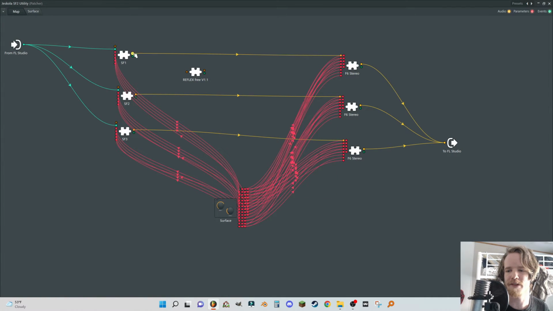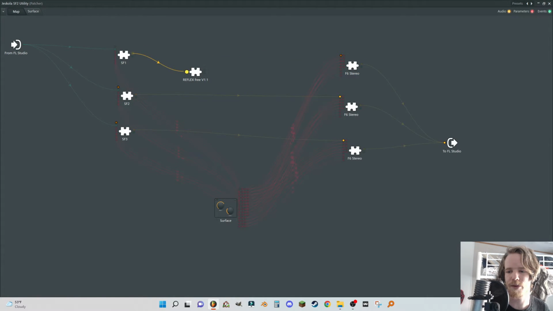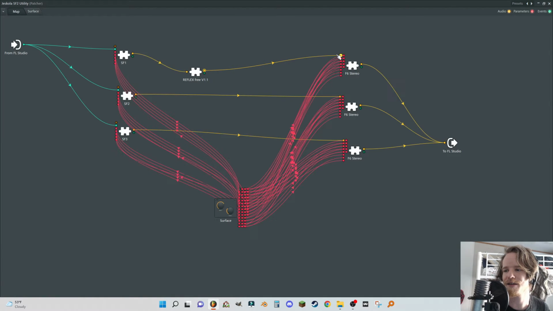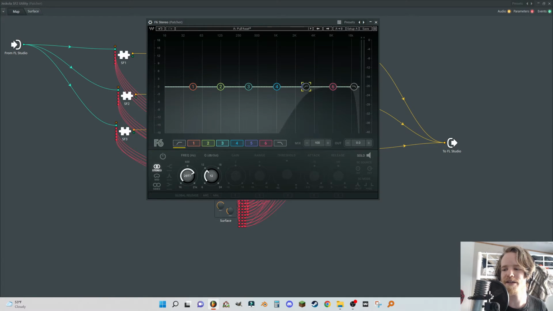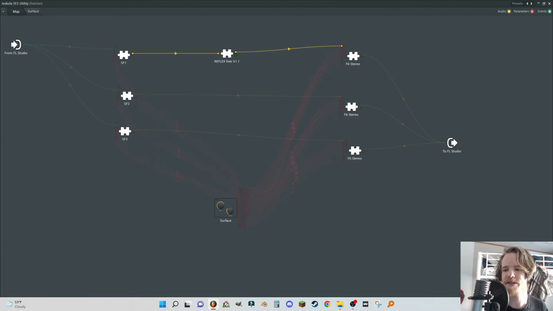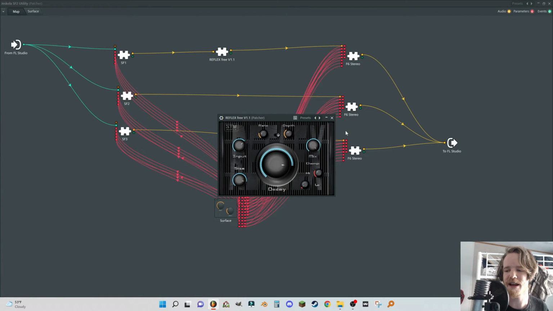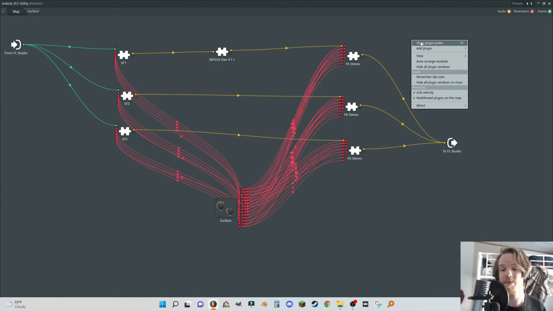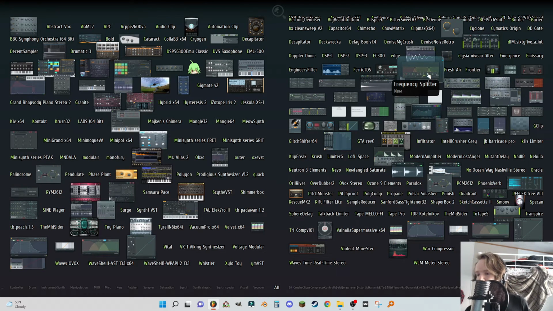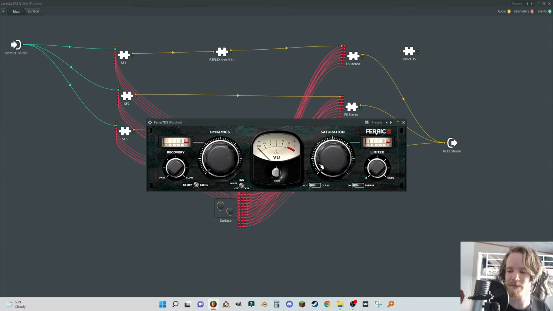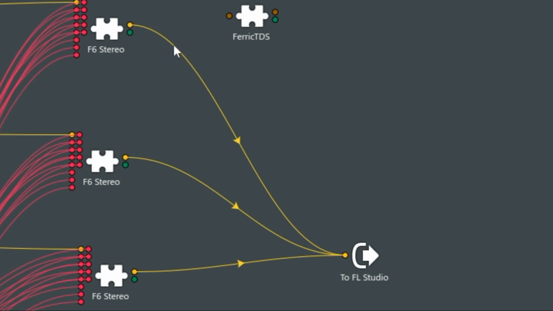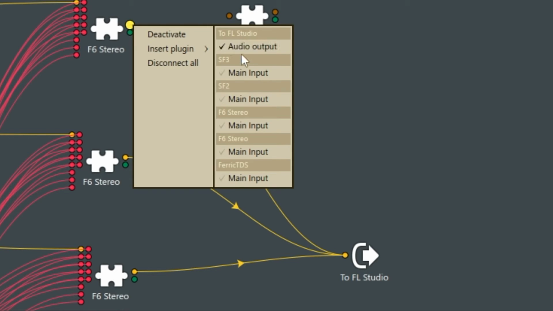Because let's say we have Reflex here now. SF1, Jescola 1, is going to go into Reflex and back into the F6 there. And you can set up your EQ and process the instance that has the reverb individually and separately from the other 2 instances of Jescola. And let's say maybe you want to add saturation to the reverb afterwards. No problem. You can go ahead and do that.